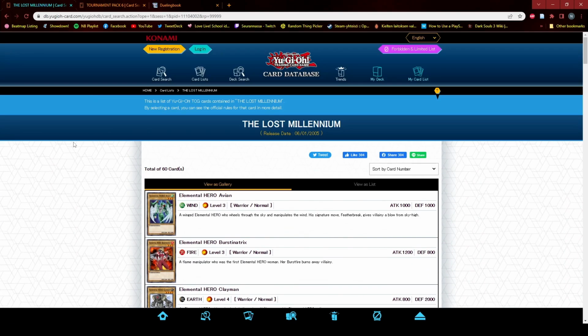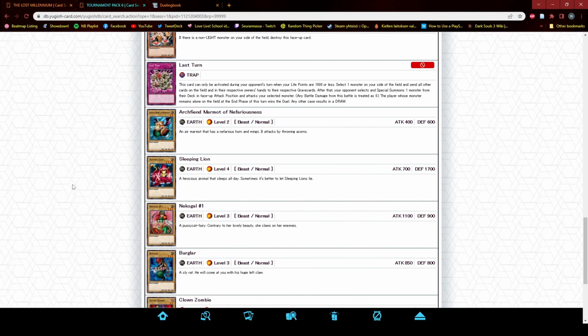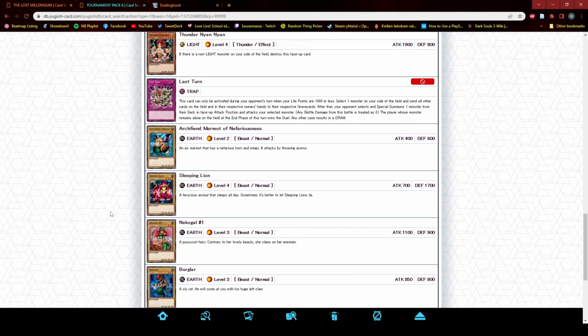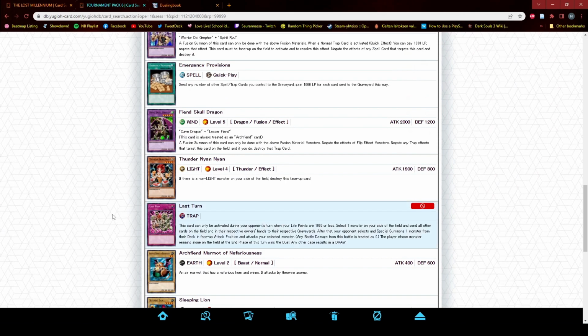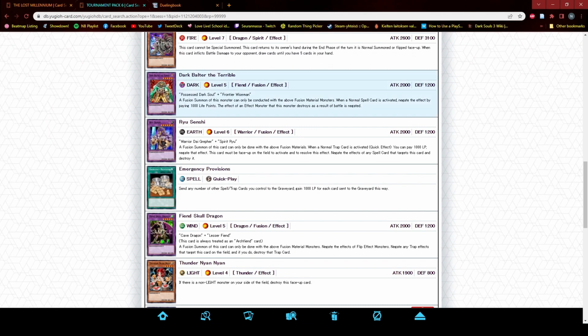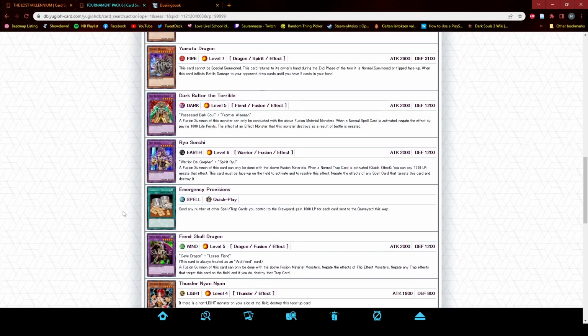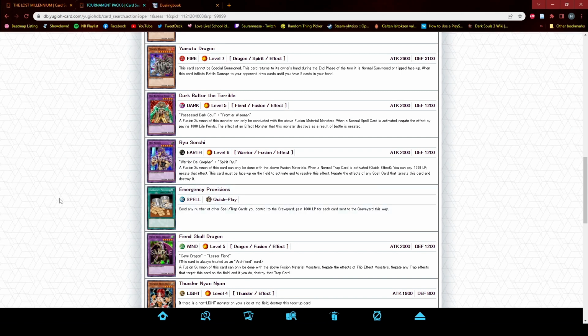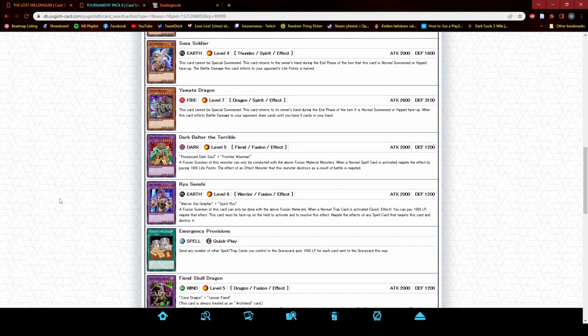So I think we can talk about Tournament Pack 6. Not a lot of stuff here that will probably end up rearing its head. We agreed to not play last turn because it would just be a nightmare. These fusions, I don't think we'll see. Emergency Provisions will show up. So send any number of other spell/traps you control to the grave and gain 1,000 for each sent card.